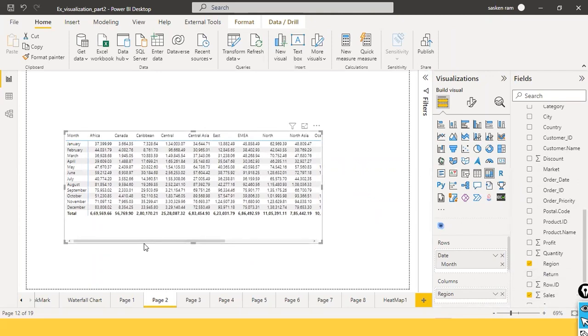In the case of heat map, basically the purpose of creating a heat map is to draw our eye to the most and least popular values or areas in the matrix. Whichever value is very high, let's say the sales value, it will be dark, and those sales values that are less will be a light color.